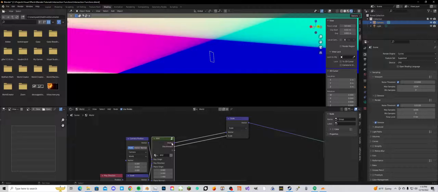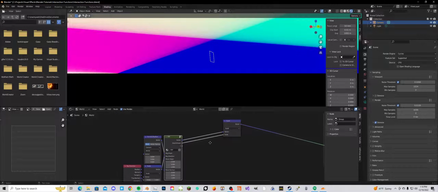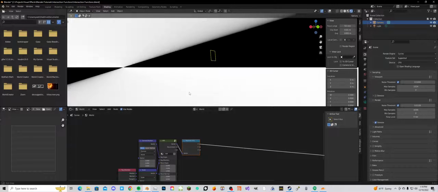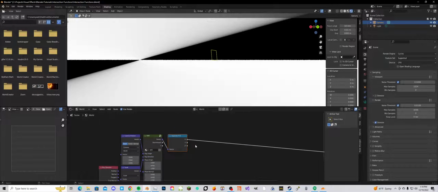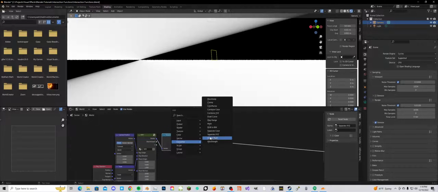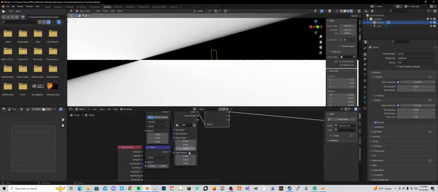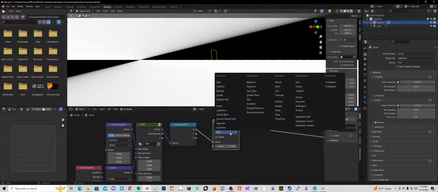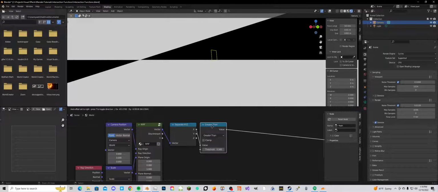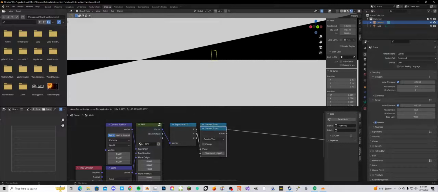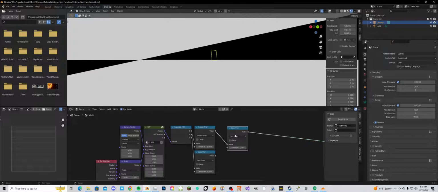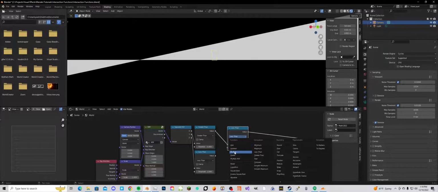So as I said, we can't directly use this vector output, but we can use this discriminant and the t. So what we need to do is create a separate xyz, and then we need to define the bounds on this plane. We're going to use the x and y for this one because this was facing up in the z. So we're going to use just regular math, greater than and less than. So greater than -1 and less than 1, and then we can do an AND operation, which is actually just a multiply.